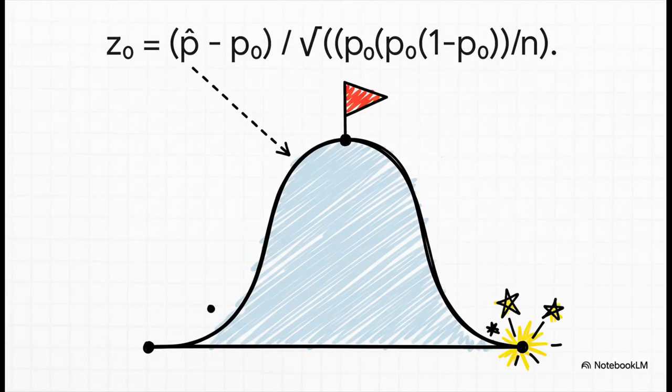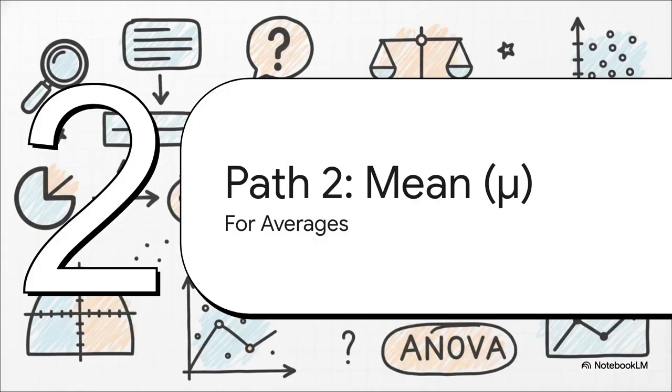Okay, and here's the formula itself. Now, don't let the symbol scare you. You're probably never going to calculate this by hand. All this thing is really doing is asking one question. Is the result we got in our sample just a random fluke, or is it actually something surprising? It just compares what you found to what was claimed and tells you if that difference is a big deal or not.